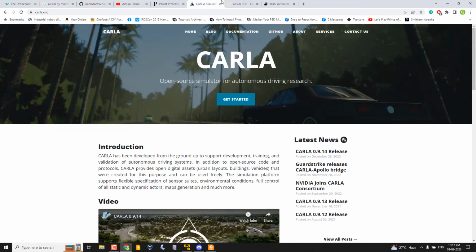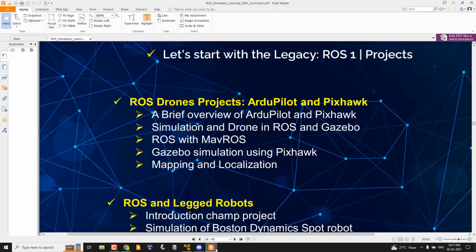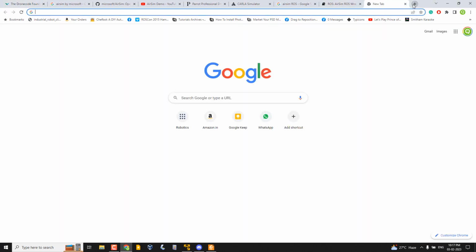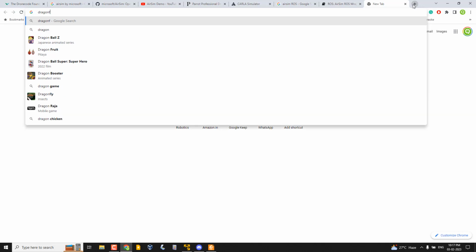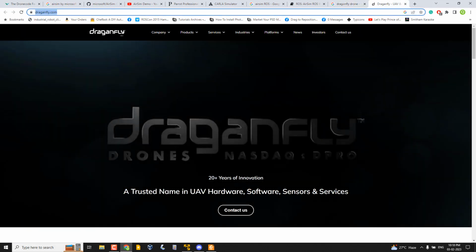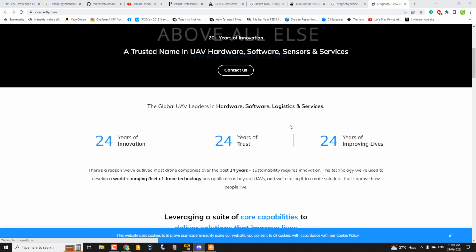And coming back to the drone topic. If you want to build the drone, as of now we have discussed the drones that are already available, right? We have seen DJI, which is famous. Then we have seen the Parrot drones. Then there are drones like Dragonfly, I think. It's a very miniature model, a very small drone.